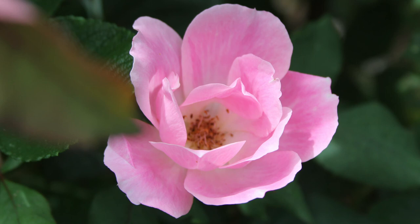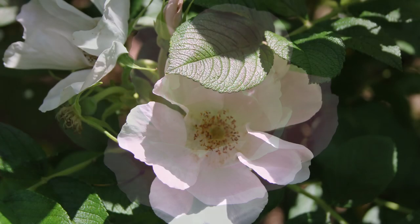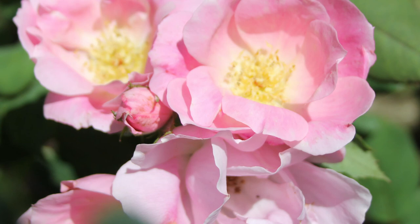The rugosa can grow almost wild in some places. If you've been to Cape Cod, you've probably seen it growing all over the place. Because it's so tough, it doesn't mind growing in the salty air near the ocean. On Cape Cod, they call it the salt spray rose. In Alaska, they call it the Sitka rose. And here we call it the rugosa rose because that is the scientific name, Rosa rugosa.